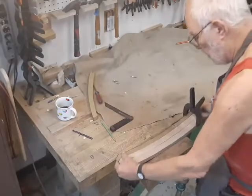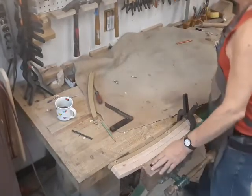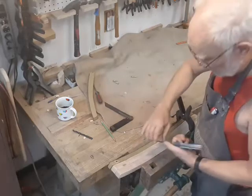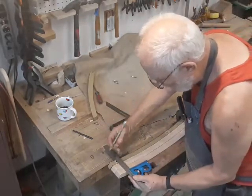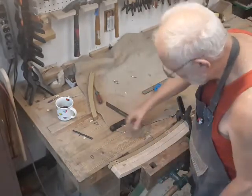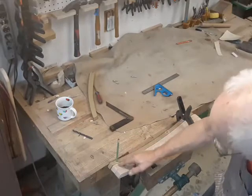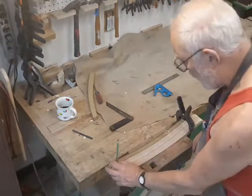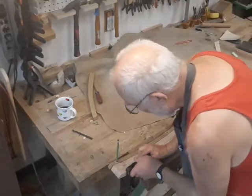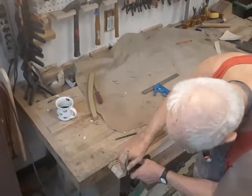What's more critical than getting the rockers the right shape is getting the holes in the right place. Because you've got one here and one here, and you really can't move the legs of the rocking chair — so it's got to be in the right place or you're going to be starting all over again. The hole is not in line with the curve; it's in line with gravity — it goes straight down. So you've got to eyeball it to get that line, and that's the way you've got to drill.